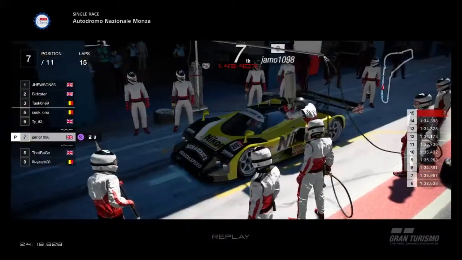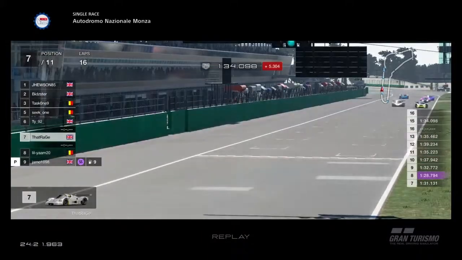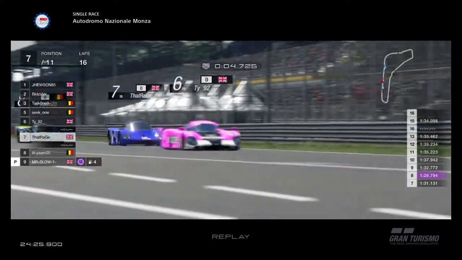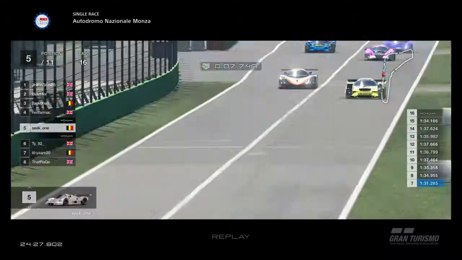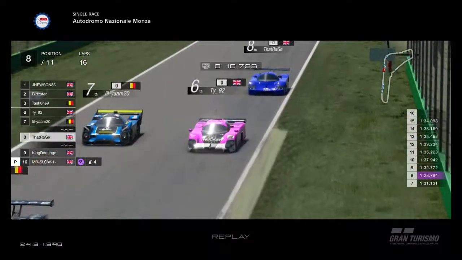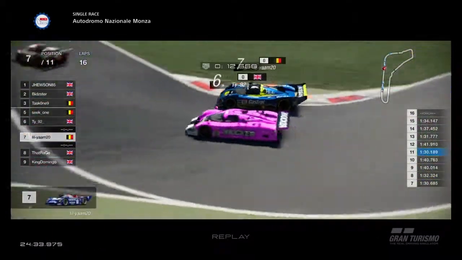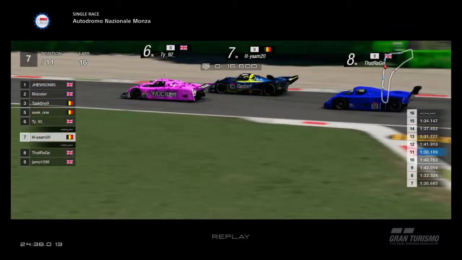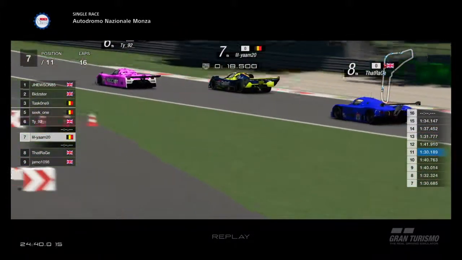Jamo's in the pits, and Mr. Slow One in the pits as well. Seek 1 up the inside of Neil Farmack, trying to get alongside. Let's have a look at this as Lilian goes up the inside of TY in the background. Will he make it stick this time? Goes side by side, leaves room. Yeah, better driving there from Lilian. That's how it should be done.